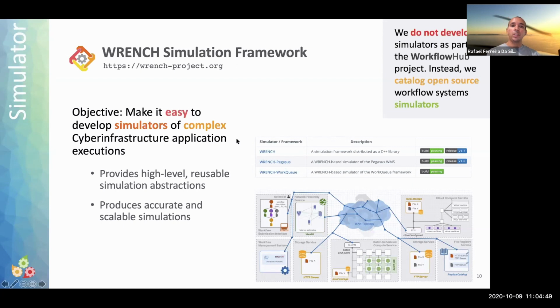you can take any trace, real or synthetic, generated through WorkflowHub, run it through Range, and get your results. What is nice about Range is that you have all the simulation abstractions ready. It's built on top of SimGrid. The SimGrid project, developed for almost 20 years now, has been very well known for the accurate and scalable models that it provides. And Range, building on top of SimGrid, already benefits from all of these models. If you want to learn more about Range, you can visit the website range-project.org.